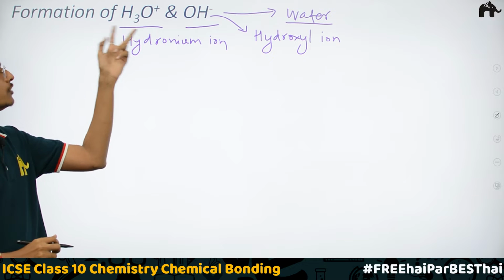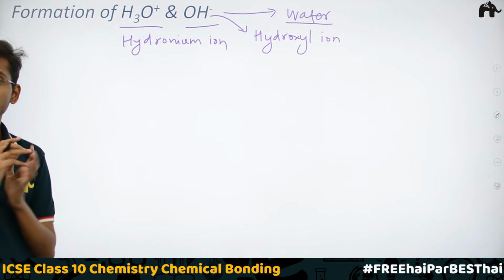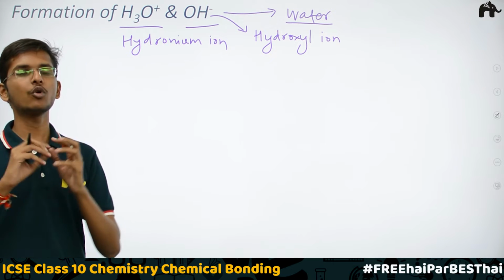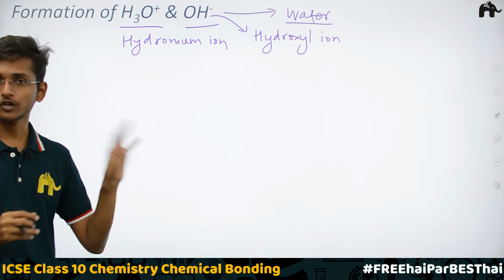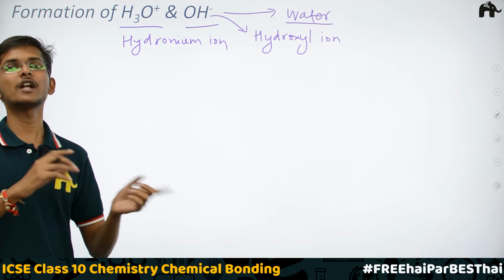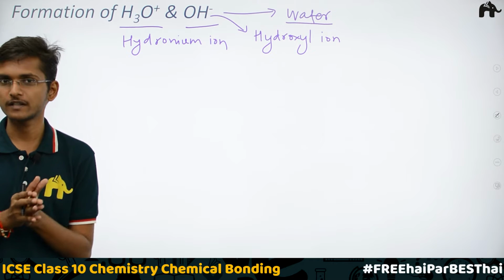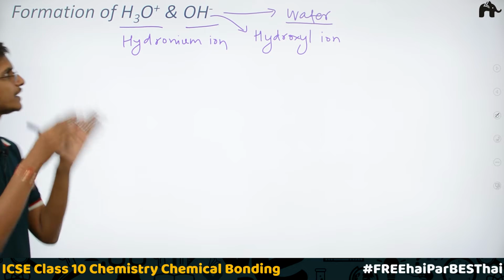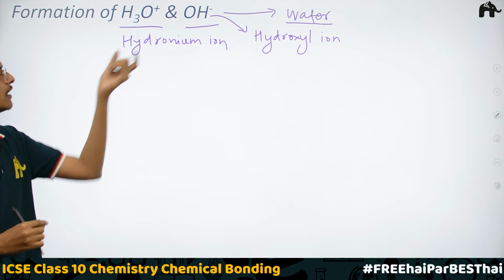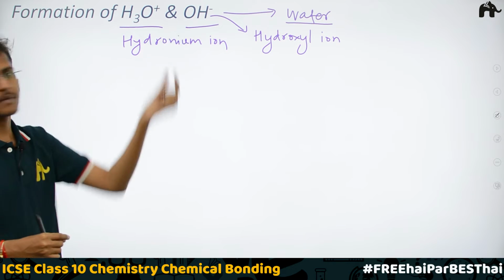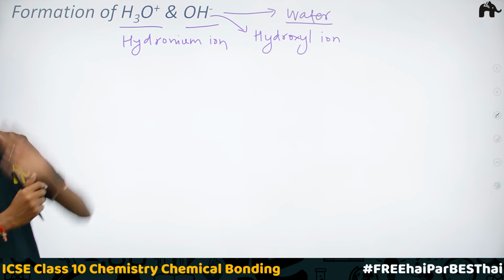Now, during the formation of H3O plus, we are also going to study how the lone pair of the oxygen atom is working. And that's when you would understand what I was saying before, that why the lone pair of electrons is necessary for the formation of a coordinate bond. So let's start. First we will see the formation of the OH minus ion. After that only we could understand how H3O plus is formed.